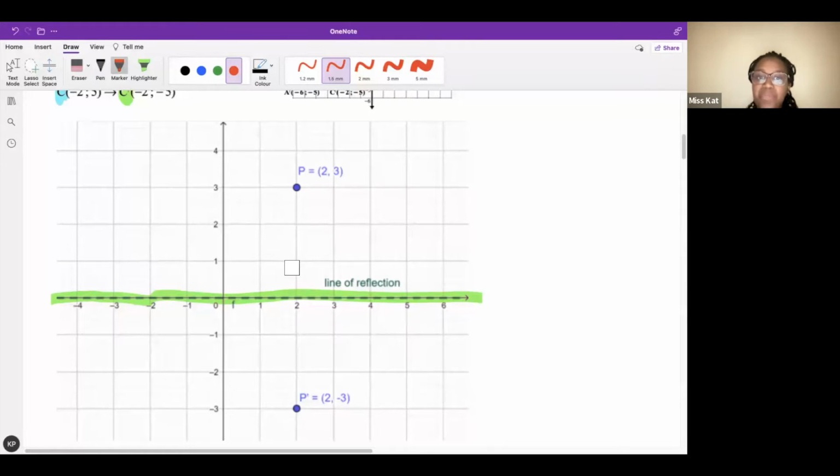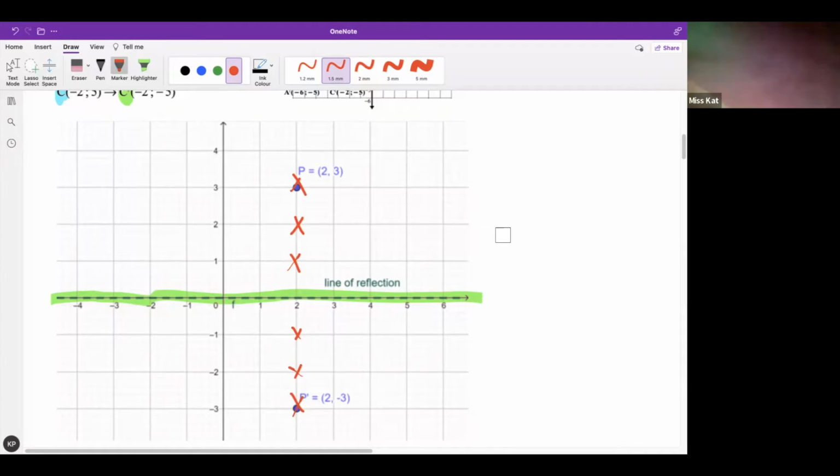Now look at the point P. It is 1, 2, 3 away from the mirror. So the reflection has to be 1, 2, 3 away from the mirror, just in the opposite direction. So the point will not move sideways, okay? Your reflection won't somehow be a little bit to the left or a little bit to the right. It will be directly in front of you. And if you are 2 centimeters away, you assume your reflection would be 2 centimeters away from the mirror. Do you feel better about that? Hopefully that explanation made a little bit more sense.